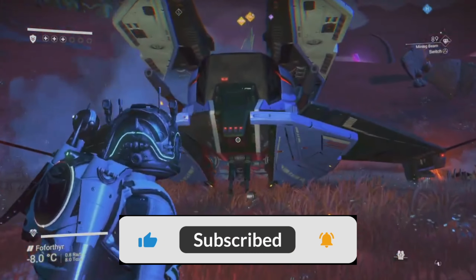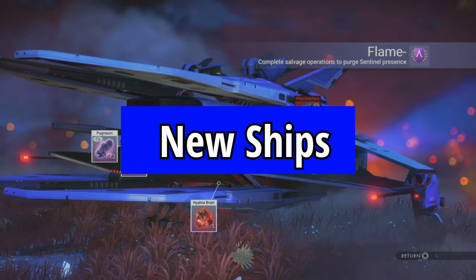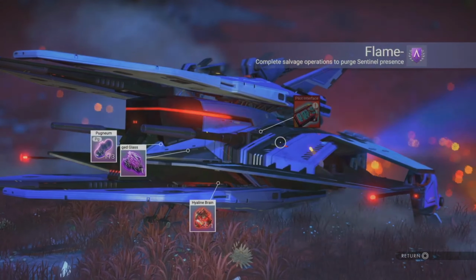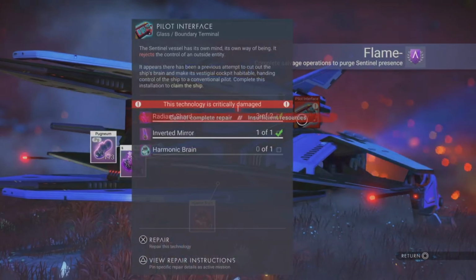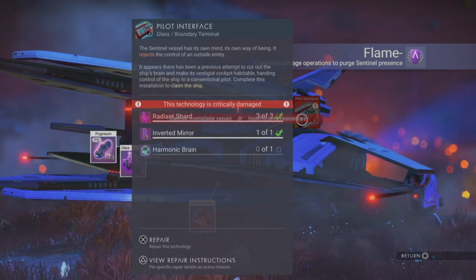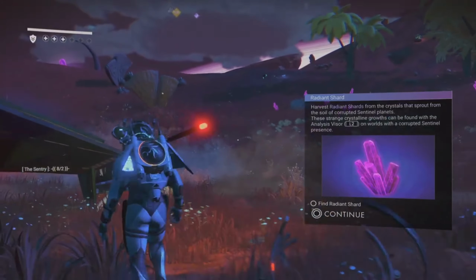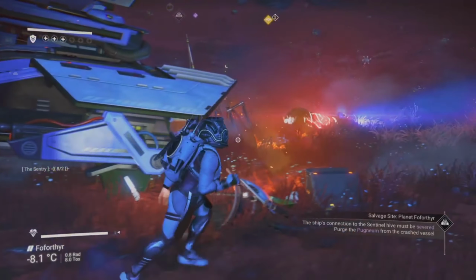So the first one, and perhaps the most important, is the introduction of a whole bunch of new Sentinel starships. Now, we've had new starships recently, namely the solar starships, but the Sentinel ones are even better, if I'm being completely honest. These ships come in a whole bunch of different shapes and sizes, and they've also given us a brand new cockpit, and the animations on them look pretty great as well.